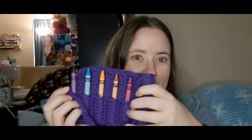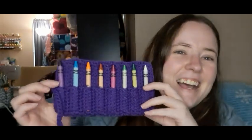So I made this. I made it for Jesse, hence the color purple, because he loves purple right now. This is Red Heart Super Saver Amethyst, and this is a free pattern. I think it's called Crayon Holder, or Crayon Keeper, by Jeannie Blankenship. I'll link it below. But it's tied, and it unrolls, and it holds crayons! I thought this was so cute.